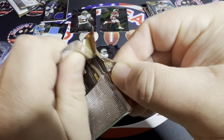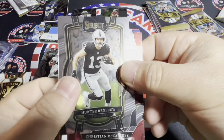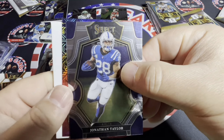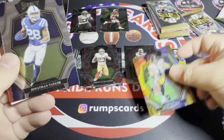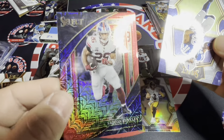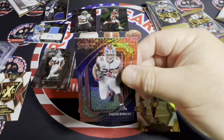All right, we're still due one auto. So we got Hunter Renfro, Christian McCaffrey, Jonathan Taylor. What do we have here? Kenny Pickett Silver. There we go. That's what I'm talking about. Is this a case hit? No, Saquon Barkley. Out of 49. Not bad, not bad.